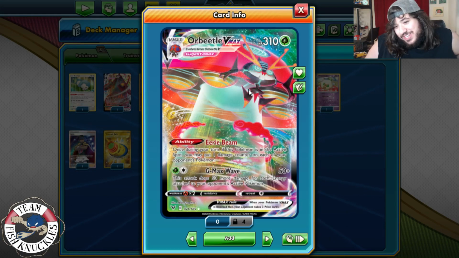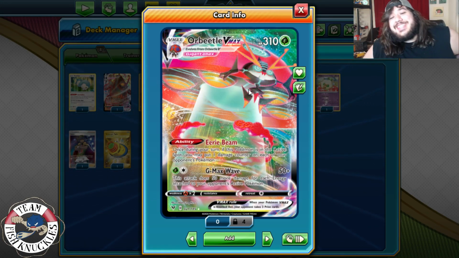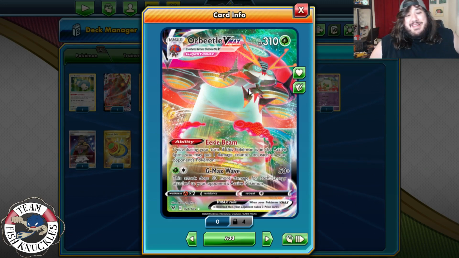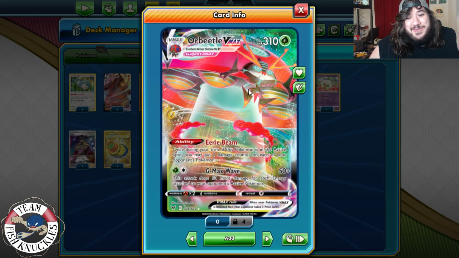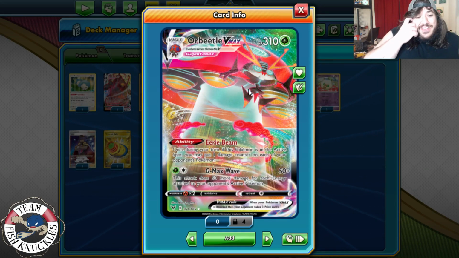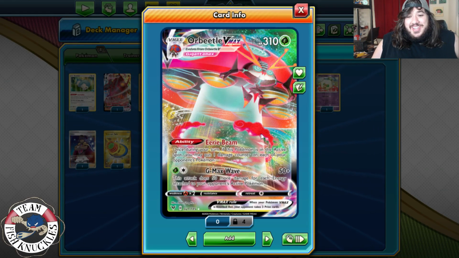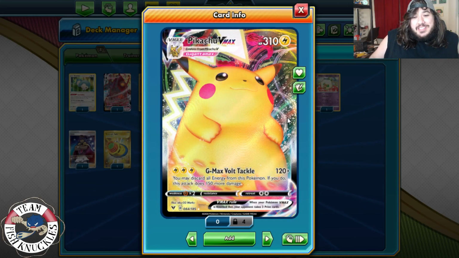Especially when you switch, and then Bird Keeper, and then you retreat, and you're spreading 3 everywhere, and then you smack somebody for 150 or something, or 200, because they have 4 energies on. And you're like, okay, Pika, get in there, bro. So yeah, if you haven't checked out Orbital, go check out Monday's video. It's busted. It's good.